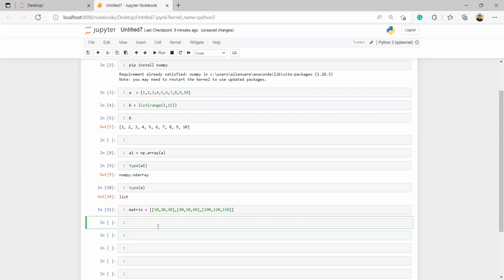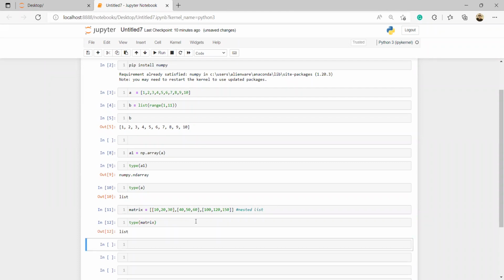Exactly. Nested lists. Yes, it's called a nested list. Just like in your Excel now, how you have your nested. So that's how you have nested lists. Okay. So if I check the type of this matrix, it's going to tell me that it's a list.